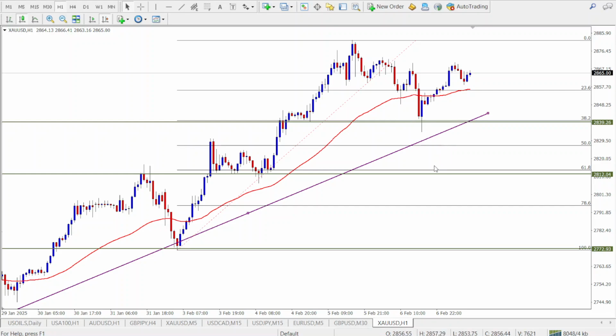And then do not ignore the overall trend for any reason, because trading against the trend lowers your success rate. And finally, do not forget risk management. Always use a stop loss to protect your capital. By avoiding these mistakes, you can use Fibonacci retracement more effectively in your trading strategy. And that is how you use Fibonacci retracement like a pro in Forex trading.